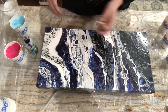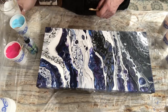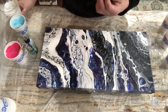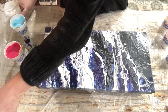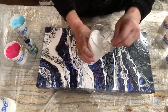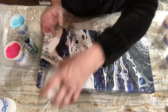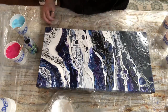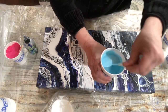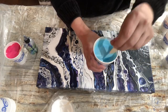Not trying for cells or anything fancy. I just really wanna see what happens when you have completely, I'm not gonna blow dry it or anything, and I don't dare turn on a blow dryer at, you know, 1 a.m. But my paint is very, very runny. So I thought I would just mix up a bunch of bright happy colors. They're all very, very thin. No trace, they pour right into the cup.